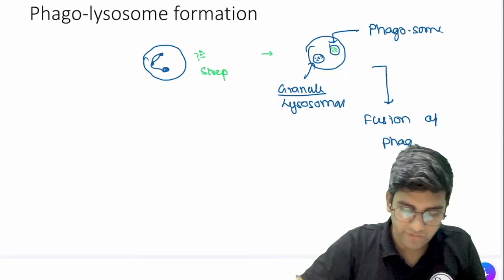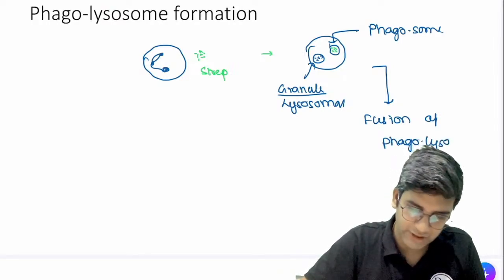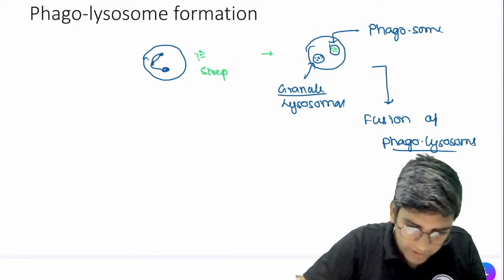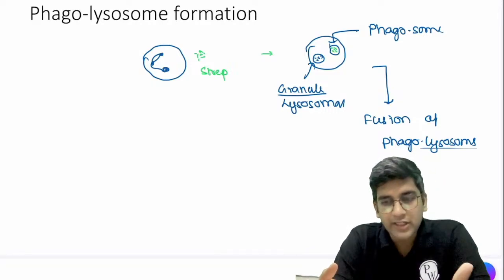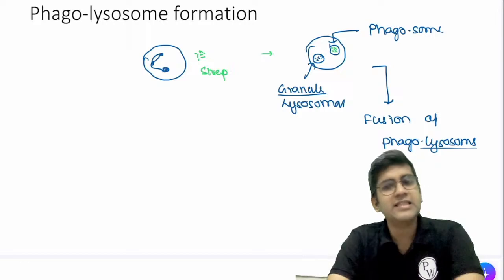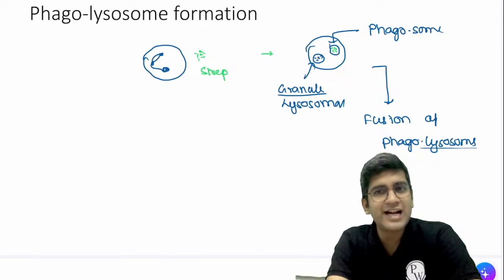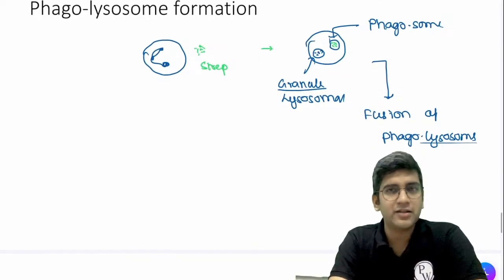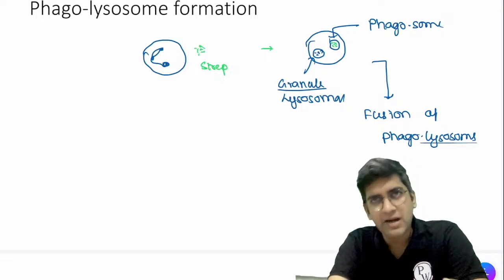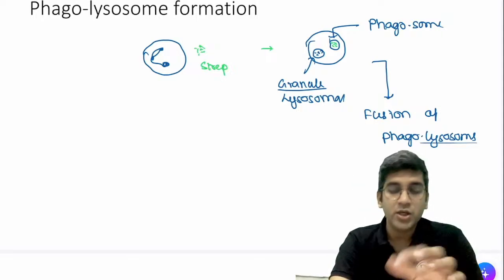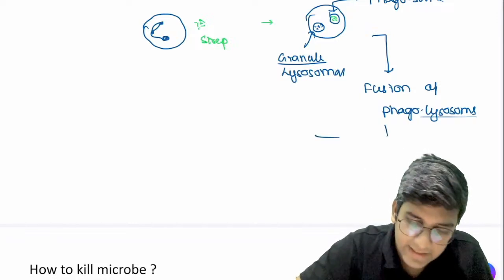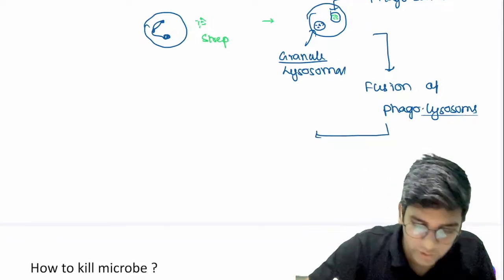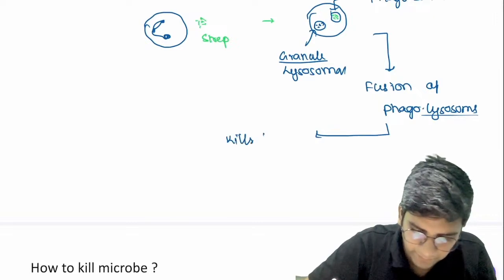We have fusion of the phagolysosome complex. That's the next step. Once the phagolysosome fuses, my WBC's enzymes are in direct contact with the bacteria. Can I say WBC enzymes can produce free radicals? They can. Can a free radical kill a cell? If it can kill a cell, can it kill a bacteria? Obviously it can, right? So what happens inside the phagolysosome is what kills the bacteria. There are lots of reactions which happen inside the phagolysosome which kill the bacteria.